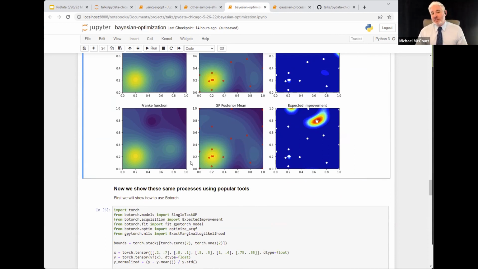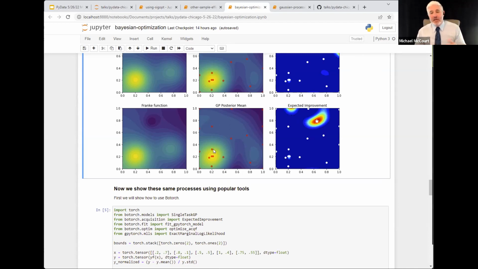And as you can see, when you look at this model, this is not a great model of this function, right? But it is a good model around the optimum. And that is how Bayesian optimization and all these sample efficient methods work. They do not need to produce good models. When you are trying to be sample efficient, you do not need good models. What you need is the right data. And if you use even a bad model in the right way, in this case through expected improvement, it can still power your optimization process.